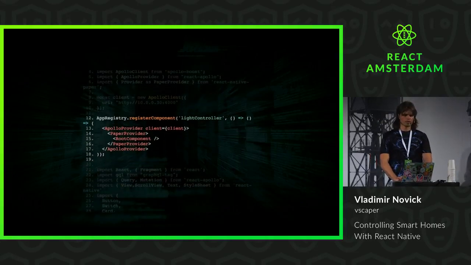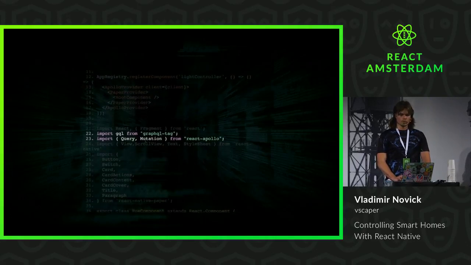And then I register my light controller application and basically bootstrap the whole application. For the UI, I used a really cool package by CallStack called React Native Paper. So check this out too, it's really cool.